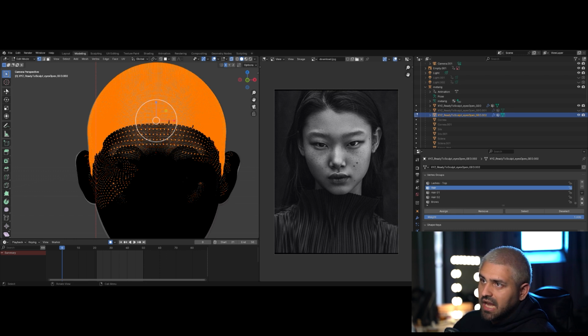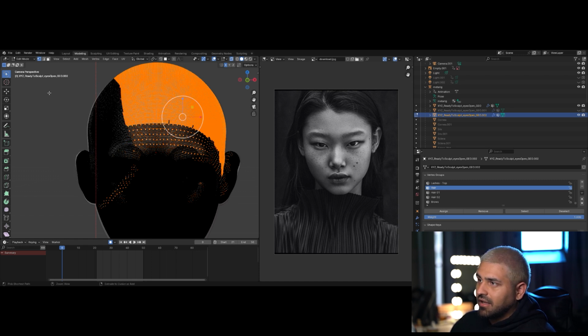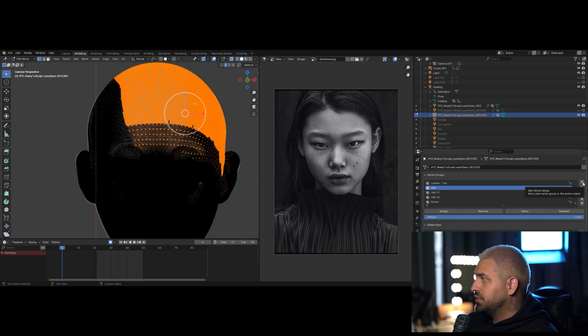So for example, I would come here with my cursor on select lasso. I'm hoping I'm saying that right. And then I just deselected whatever else I had.